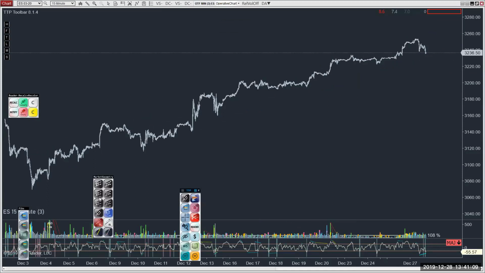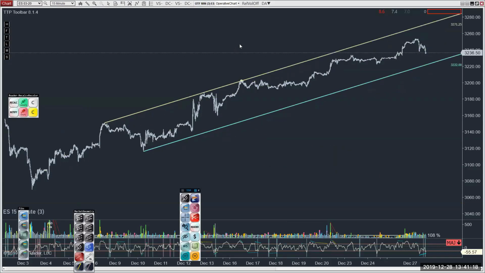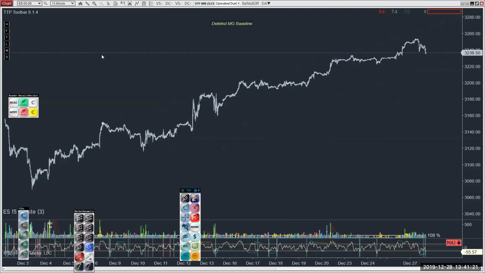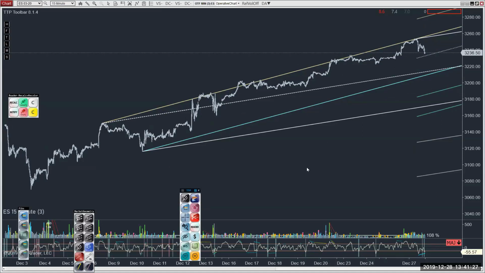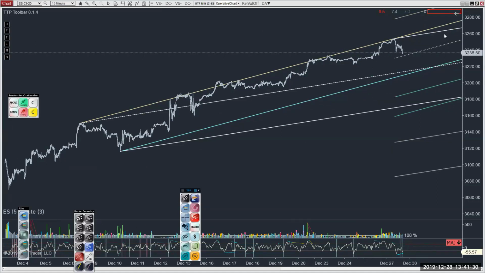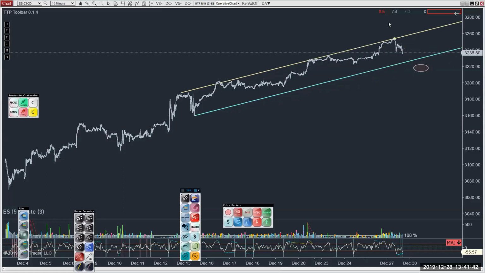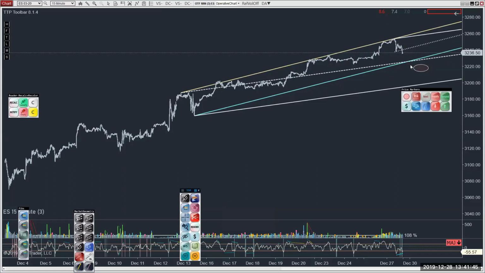So rather than having to draw market geometry, trend channels, median lines, all of that with one tool for the trend channel and one tool for the median line set, I can do both at the same time, like so. I can use hotkeys just like you can for Ninja with the Ninja tools. So if we're going down here and possibly making another fourth wave low before going back up, then I know that this will be the next major spot where I'll be looking for a retracement. If it doesn't come down that far, then this would be the spot just before that right here. So I know where my next two areas are that I want to look for the next potential long in the ES.